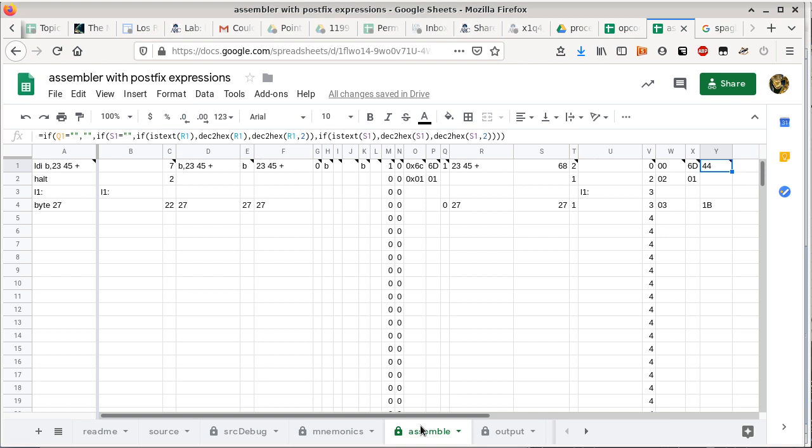Is that okay? Now, byte 27, on the other hand, basically says, I'm going to reserve a byte and initialize that byte to the bit pattern of 27. Well, what does it generate? It takes up 1 byte at location 03, and it generates the hexadecimal representation of 1B, which is 27.